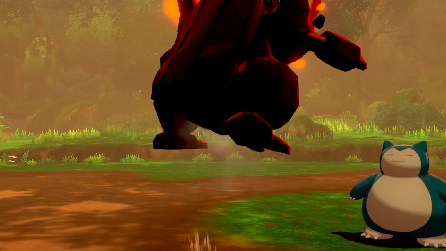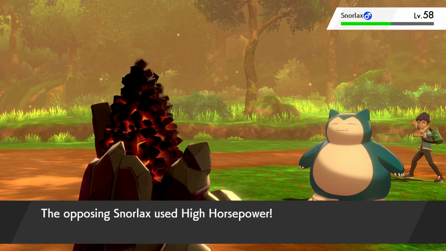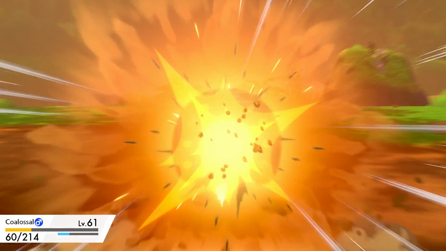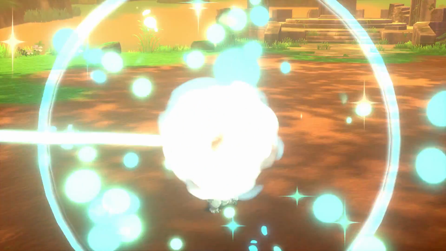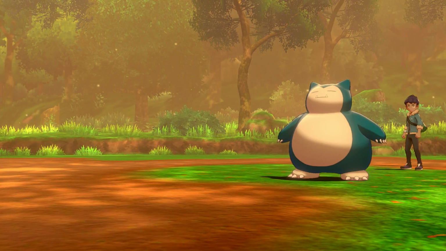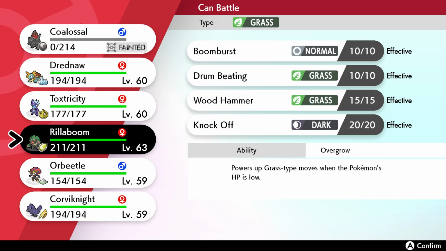I'm gonna go for Heat Crash and hope that does tons and tons. Oh, actually, it's not gonna do a lot because there's probably not a huge weight difference between Snorlax and Colossal. Yikes. Okay. And just like that, Colossal answering with a fainted KO of his own. So I'm impressed. What can I say?